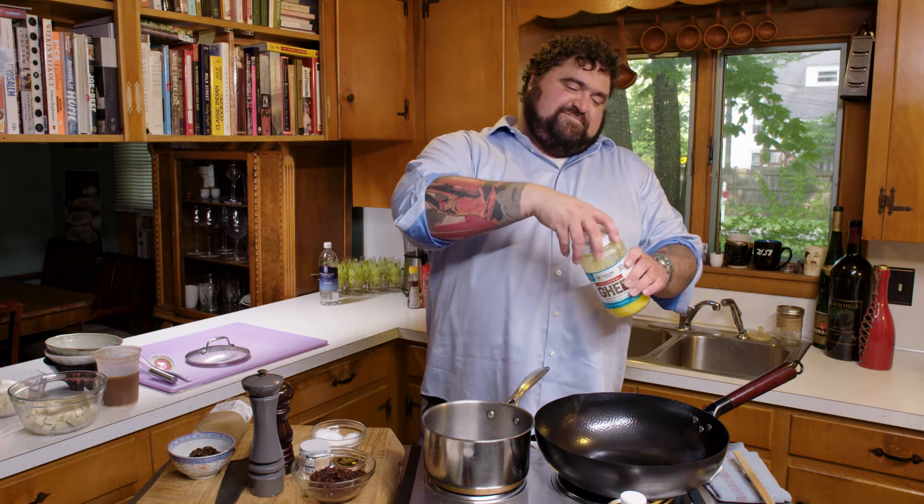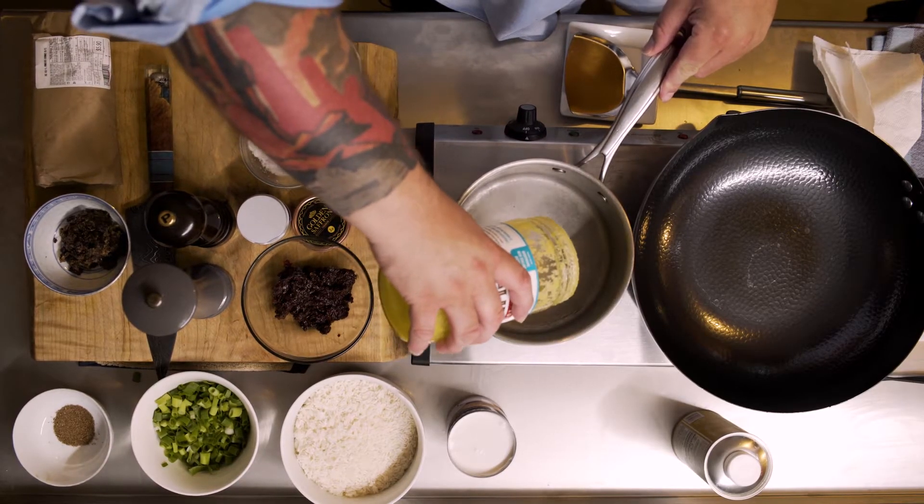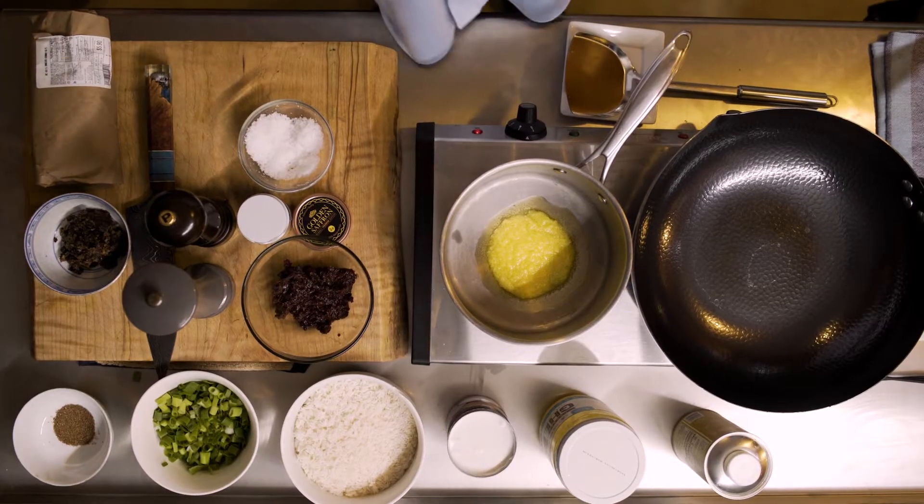I like the idea of a sweeter dish on the side with the rice. Obviously in China nobody's serving you coconut rice with this, and I know that. I understand that. I like it though, and I think you'll like it too. So the first thing I'm going to do is get the rice started with our biodynamic ghee butter from New Zealand, which is nice and liquidy in the summer. We're going to toast the rice in this essentially.